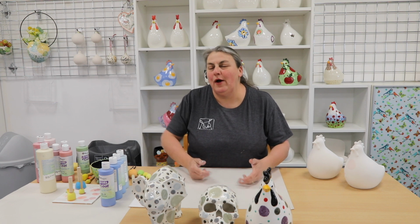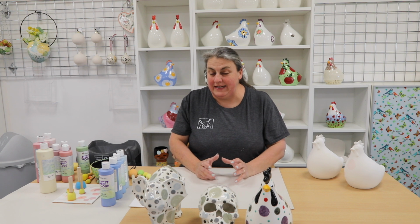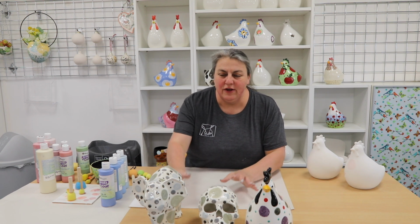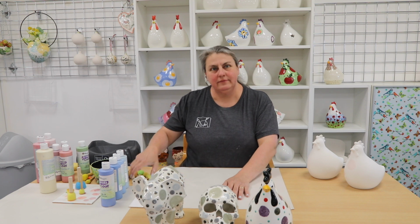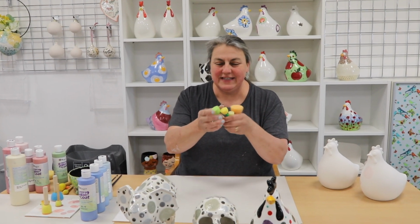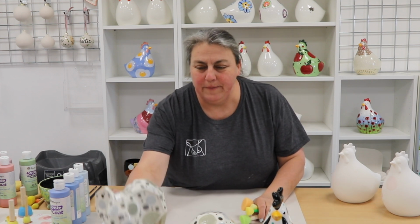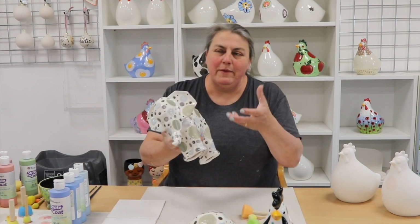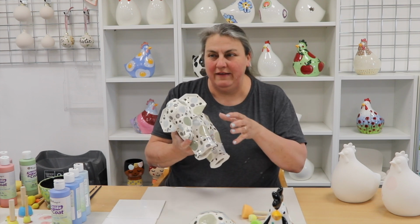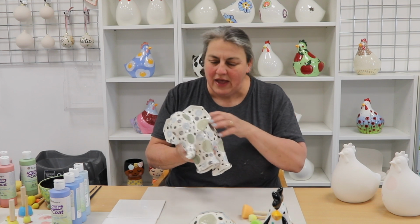Today we're going to go really simple with a really fantastic technique to decorate some of the larger pieces. We're going to use sponge on a stick. Sponge on a stick comes in many different sizes like this, and lots of us have those already in the studio. Using complementary colours often will work really well with a large piece like this because we want it to be fitting with a lot of different home decor.